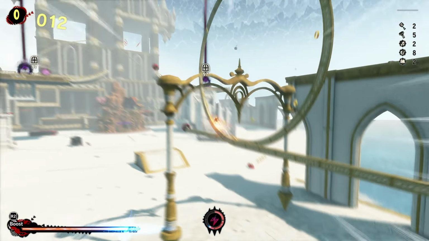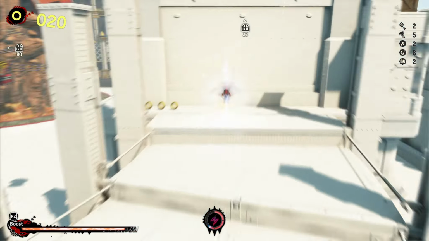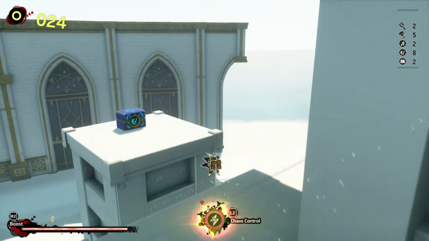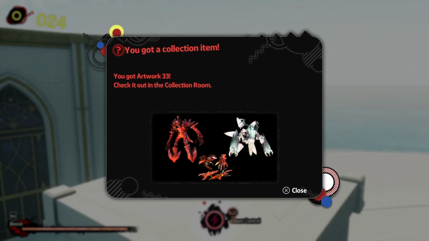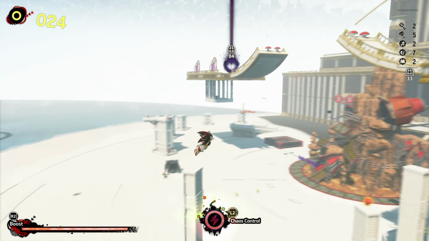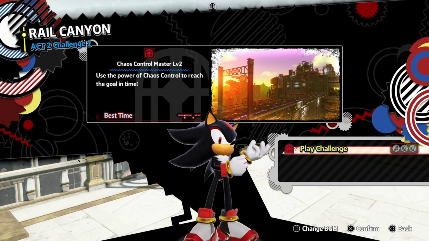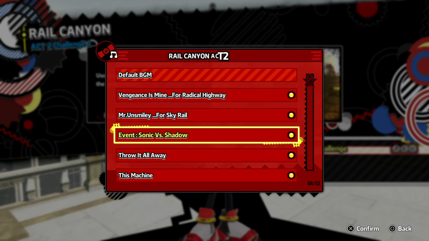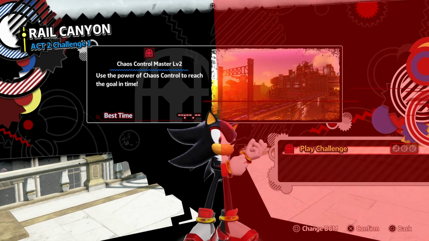Okay, that's why I thought it was weird that there was so many challenge gates. Yeah, there's usually 2 per area, but I guess for Space Colony we had to spend that much time in them. Alright. We'll head on over here. Art? Okay, yeah. We'll get some art. Some dudes from Sonic 06. Okay. Part of me is very curious to see how bad that game actually is, but another part of me does not want to throw something at my TV screen. Or, I guess my monitor nowadays. Chaos Control Master 2. We'll go with Event Sonic vs. Shadow. Sure.